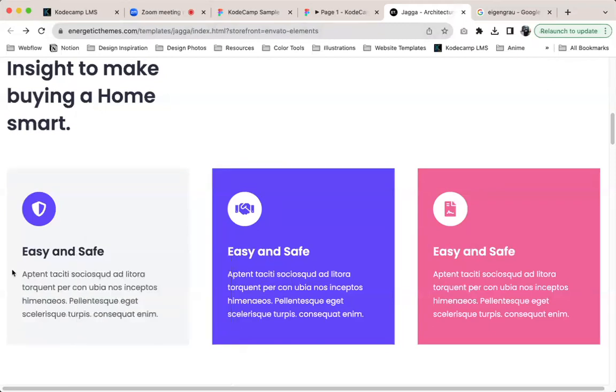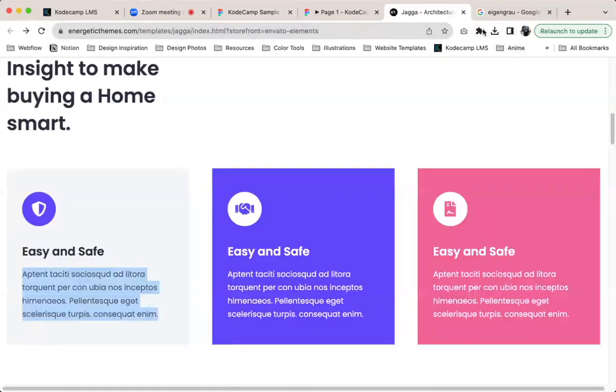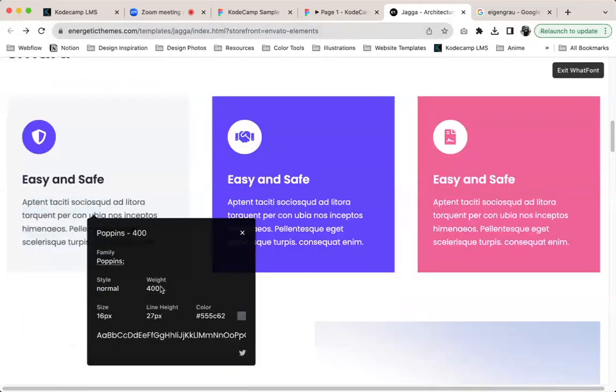Let me copy this and paste it. So that is, let's check for the font style. You have 400. That's the weight. That's regular, and this text size is 16. So you can see here now, I already mentioned that, and lots of you didn't apply that in your design.